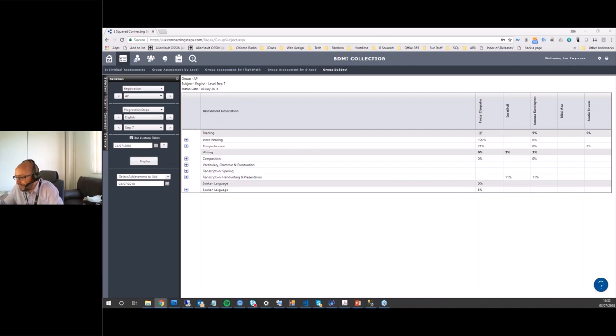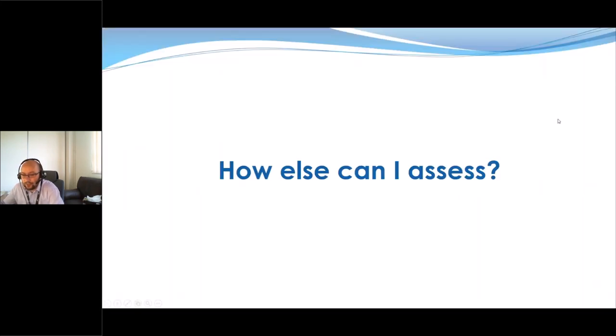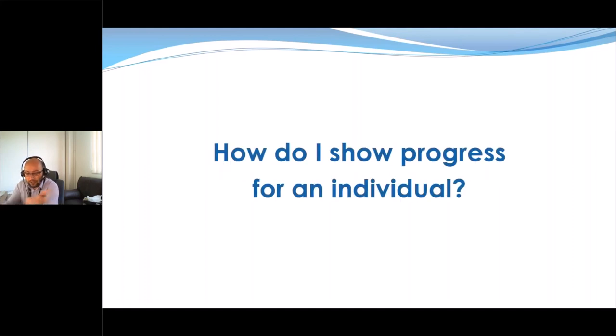So that's how you can assess. So now you've sat down, you've done your baselining, which we're still to go through. You've done all of that. It's kind of, what do you get back from it? It's not just a task that you do for absolutely no reason. It's, what can you get back from that? How can you show progress?